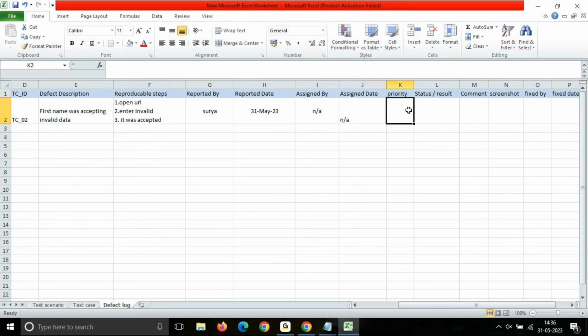And priority I'm giving P1. This is a high priority one, first we need to fix. And status, as a tester I need to give status as new.